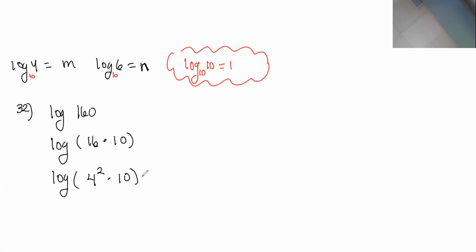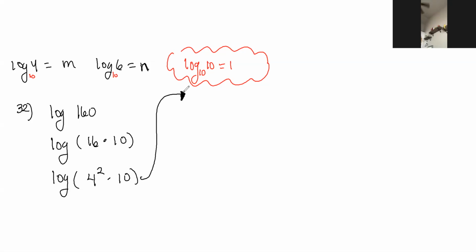So I am going to, now your choice. You can write it as 4 squared or you can write it as 4 times 4. It does not matter. Who asked for number 32? I did. Is that Taylor? Yeah. Taylor, would you like to leave it as 4 squared, or write it as 4 times 4? I'll leave it up to you. Can we do the 4 squared?